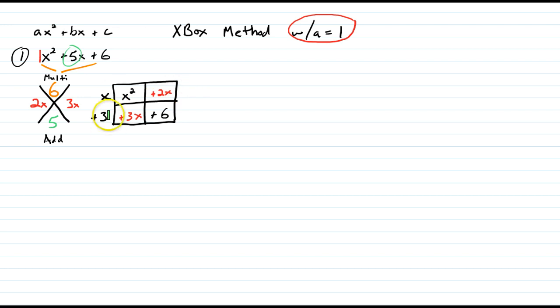Now let's look at the vertical. So they don't share a number other than 1. So this has 2 x's, this has 1x, so we can take out an x. Here, the small number can go into the big number, so that means we can take out a 2. And now we put it together. The x plus 3 times the x plus 2, and that's our answer.